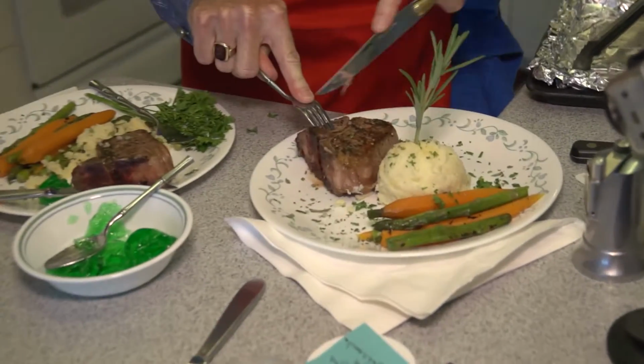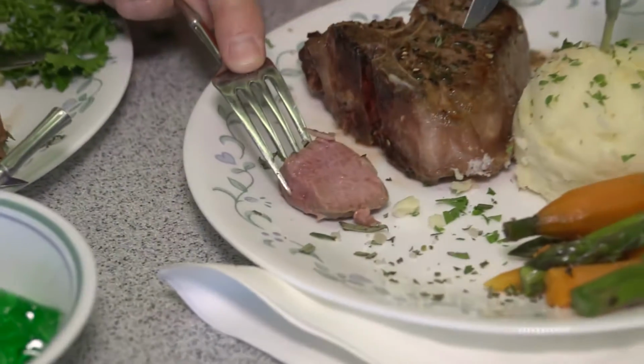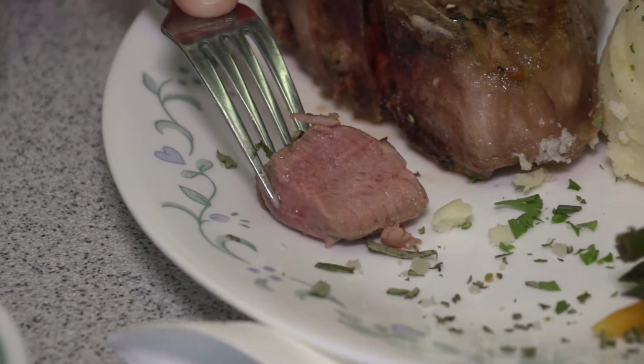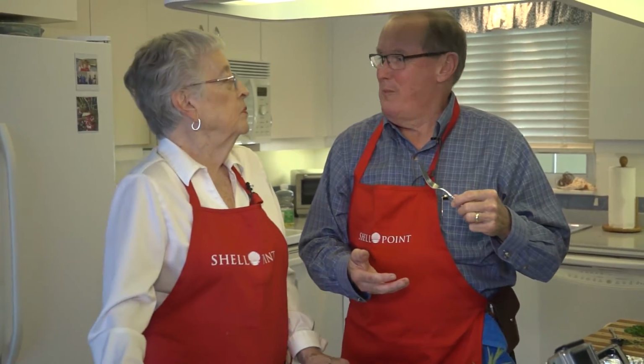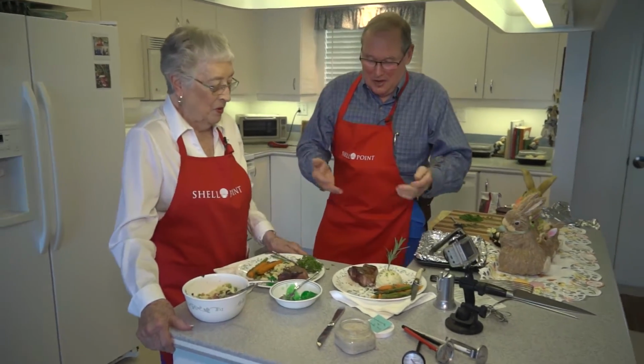And once again, 150 degrees internal temperature. Bring them out of the oven, cover it for at least 10 to 15 minutes, and let it rest. Look at it, nice juice in there. Some people like it a little rare, go with 140. But Margie likes it just this way. Isn't that good? And so do I. So anyway, there you have it, Ruth.